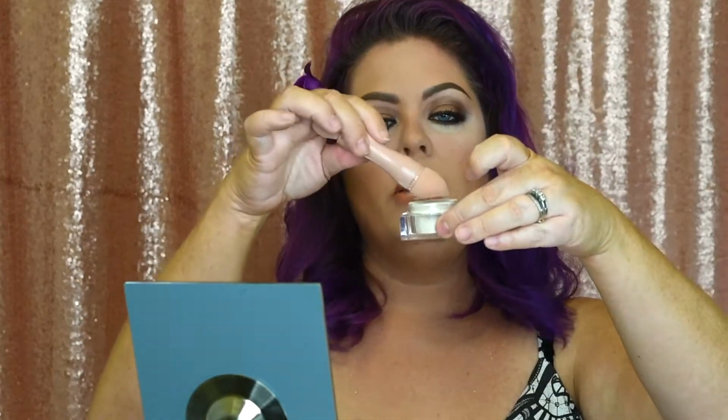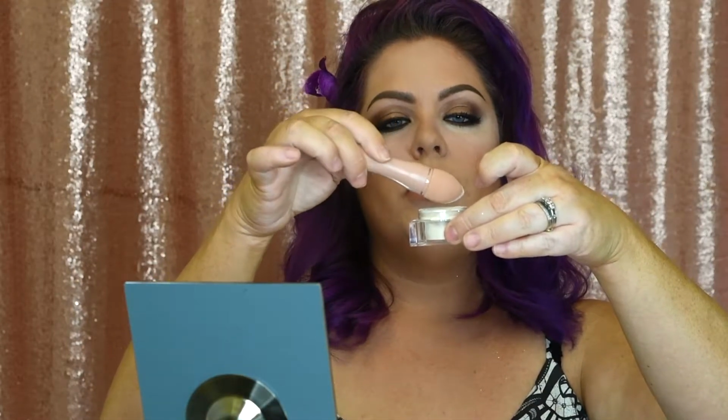The next step that's on the card, it says apply desired amount of baking powder. So I'm going to see if I can get some baking powder out of this. I'm going to use the sponge to set the under eyes. Okay, I'm a little scared to use the sponge again, but I'm going to do it because that's what the directions say. So I'm going to dip into the baking powder like so, and I'm going to start from the outside and then move in.